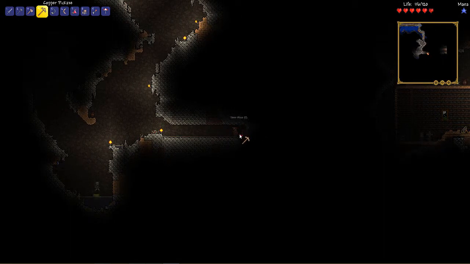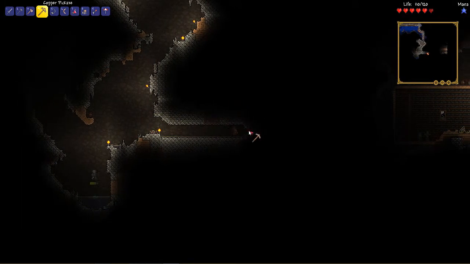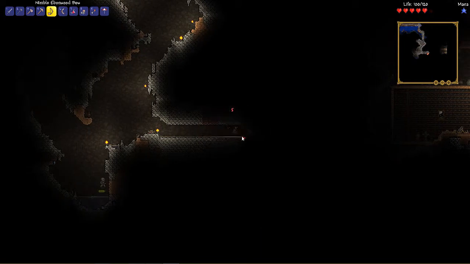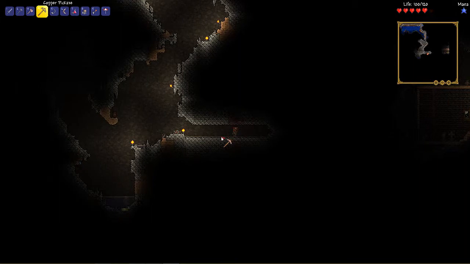Okay, this dungeon's looking big so far. I'm getting excited. Ouch. Okay, let me put some light so you guys can see. Can't place light. Ouch. Okay, I'm gonna kill this thing before it kills me. Actually, let me do this real quick.